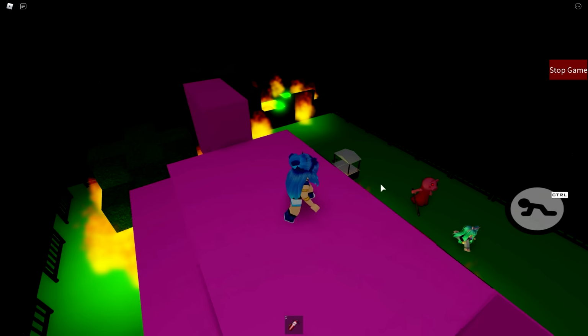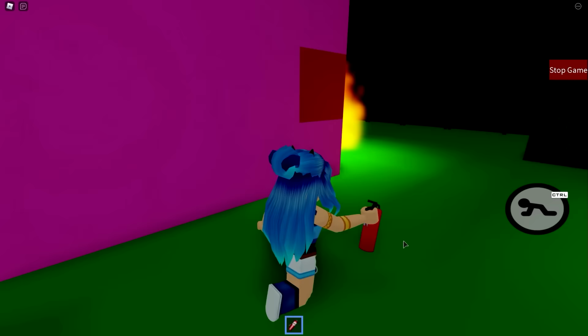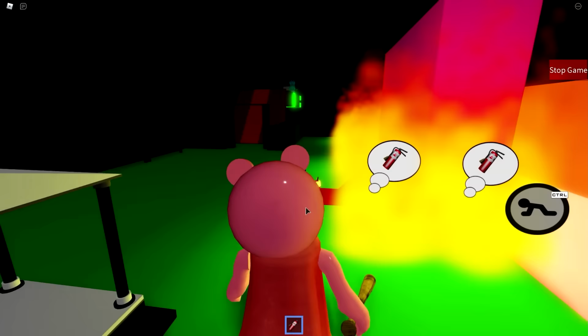Funny. What? I died in the acid. No, Lunar, go get the key. Here, I'll distract Piggy. Piggy, what's up? I got Piggy. I don't even know if I can parkour this. Lunar, just go do it. I wasn't watching when you guys were parkouring. My job? Just to fire extinguish that? Lunar, come on, jump on the right.